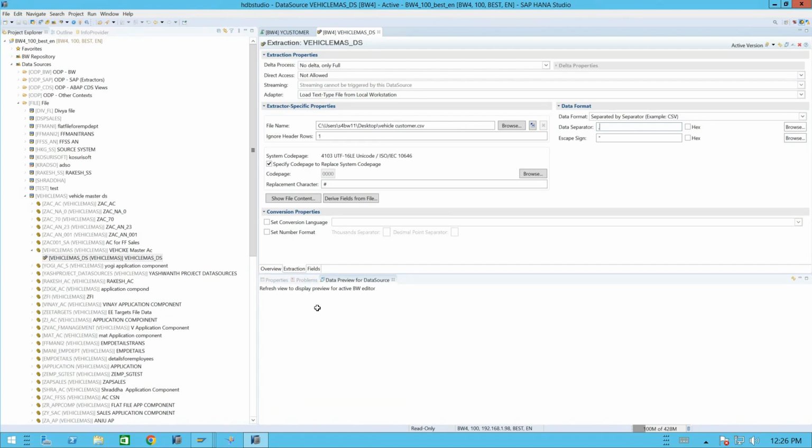With the new request, whenever you are adding the data to this data source, the system will create a request. That request will hold the number of records.